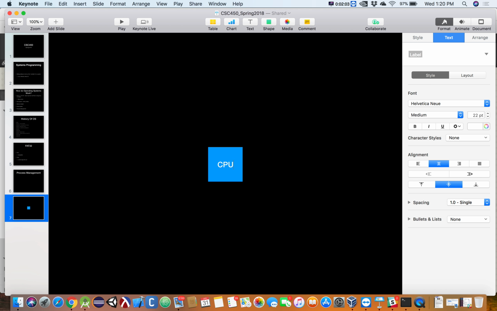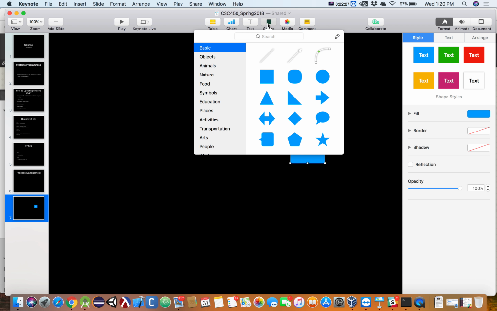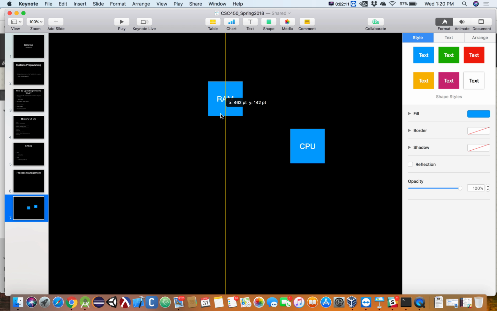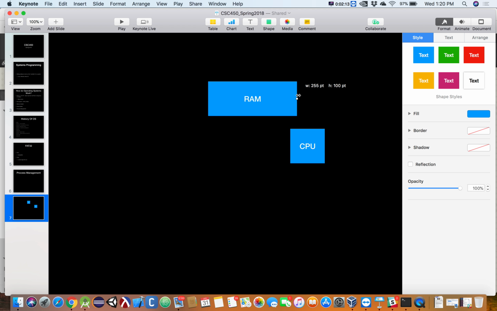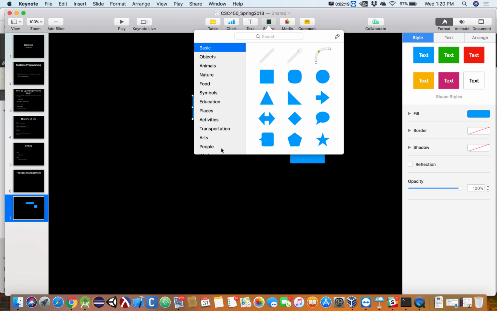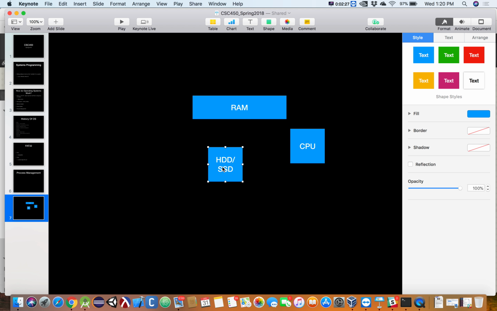If we draw a picture of our computer, we have our CPU here, and then sitting up here we might have our RAM. Then we have maybe your hard drive, solid state drive, whatever.